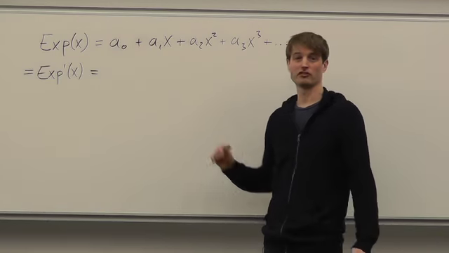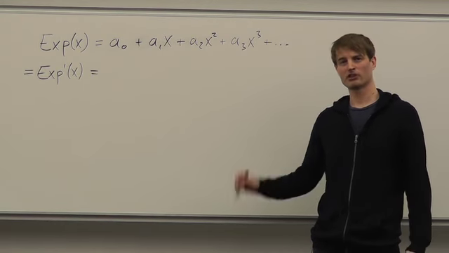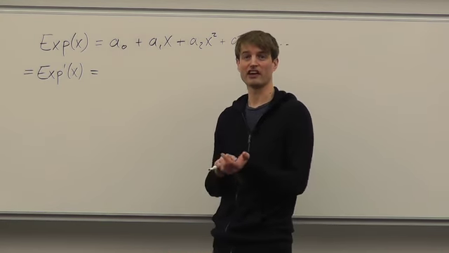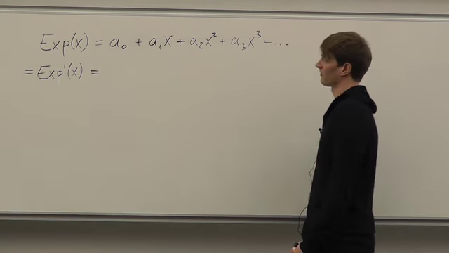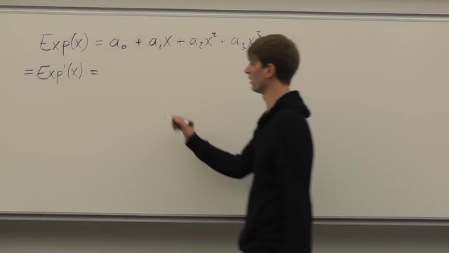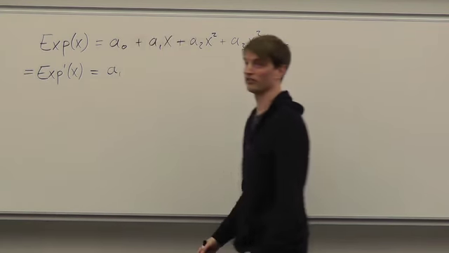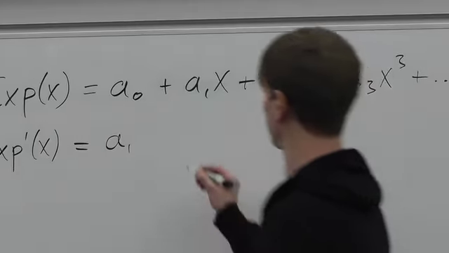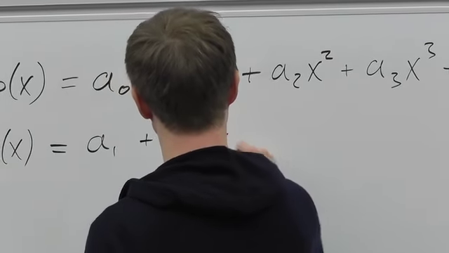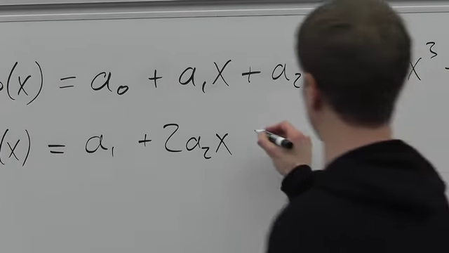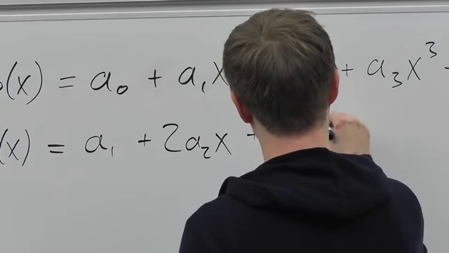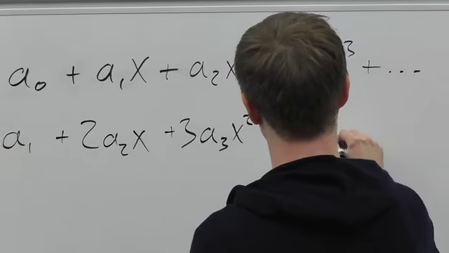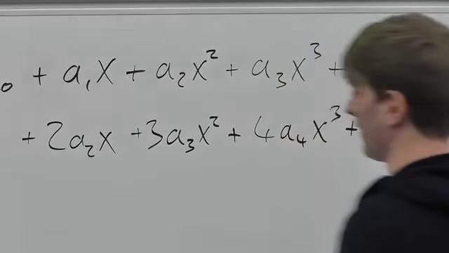And taking the derivative of a polynomial, even if it's infinitely long, is something that's easy to do. So let's do that. Well, a0 is constant, so when I differentiate that, I just get 0. a1x is a linear term. When I differentiate x, I get 1, so just the coefficient a1 is left out in front. a2x squared differentiates to 2a2x. a3x cubed differentiates to 3a3x squared, and then the term I haven't written will differentiate to 4a4x cubed.